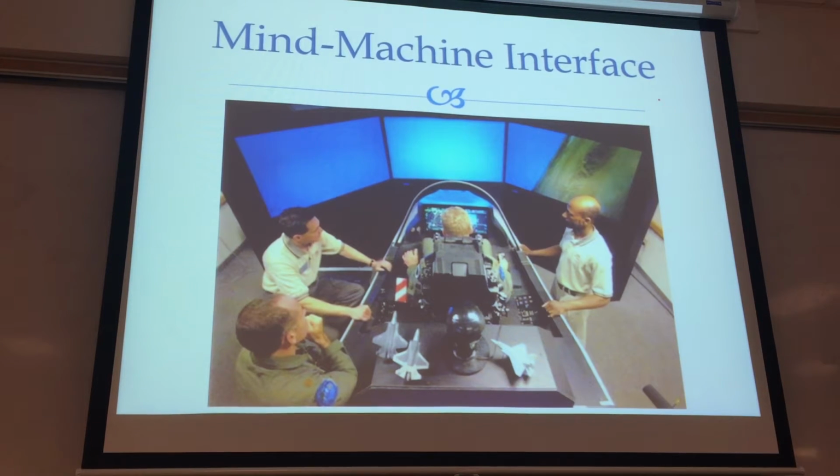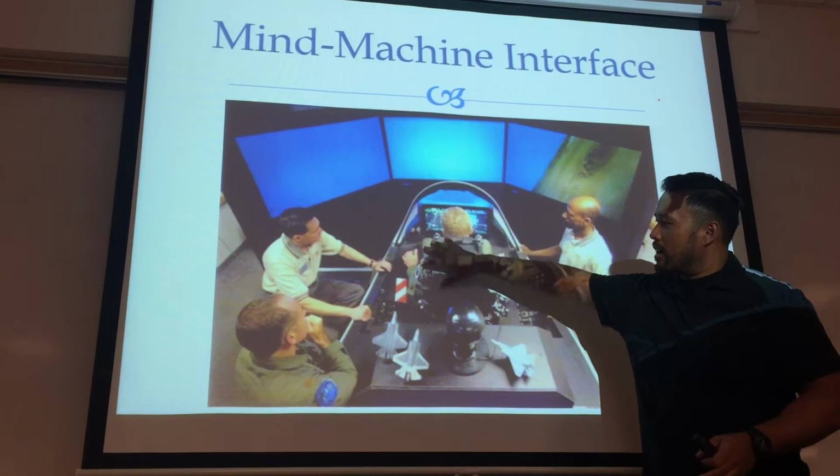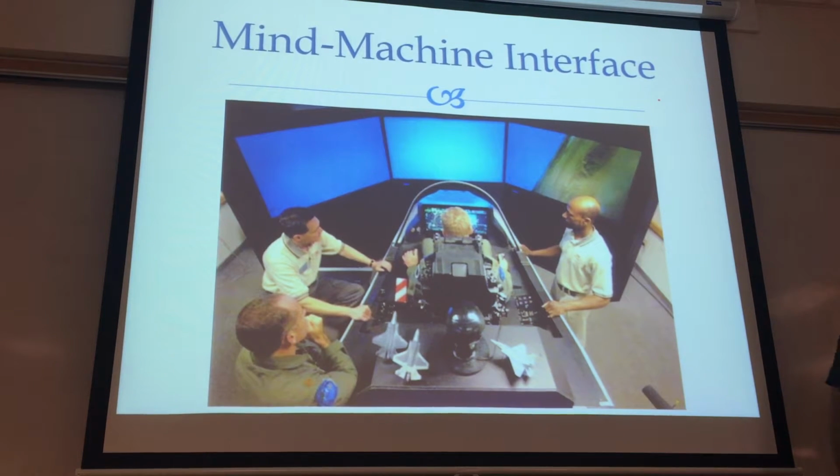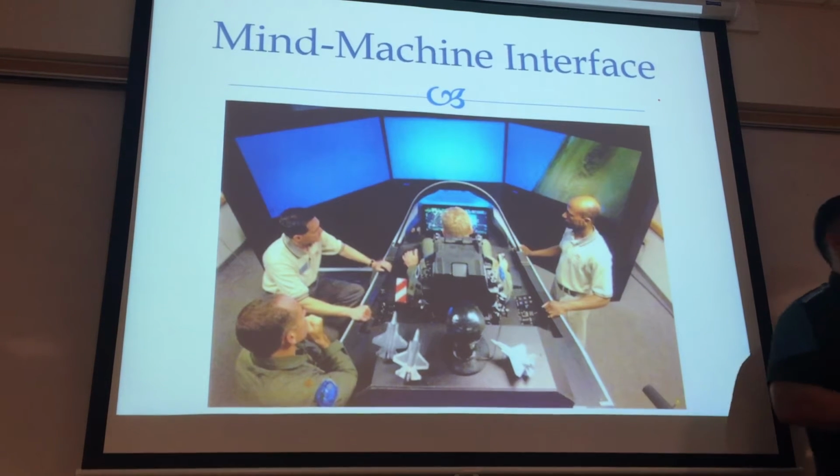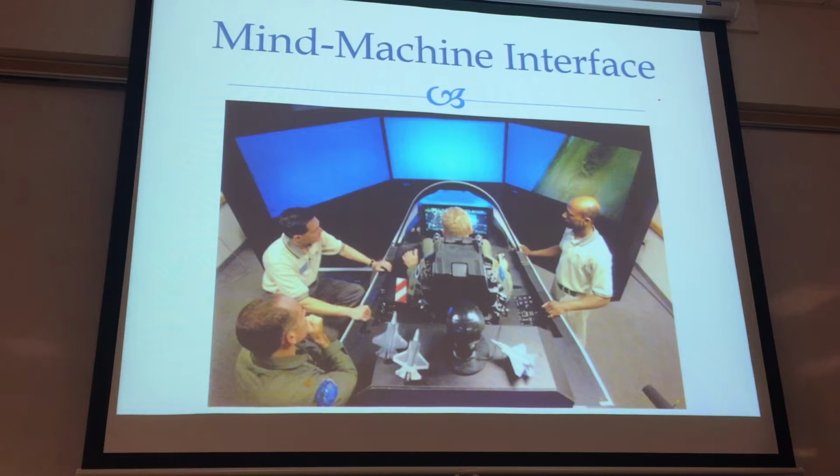But nonetheless, what we're really trying to move towards is this. This is where we start to see a lot of military influence, a lot of military funding for this type of stuff. This is a project that was started in 2012, where they have a man in a cockpit, but there are no actual motor controls. They put him in basically a simulator to see if he can move the fighter jet simply by thinking about the motions, without the need of a control or anything like that. What they're trying to move towards are unmanned machines. You can get people connected to basically a terminal, just like a big video game. They just have them thinking about the motion, and then you get these fighter jets moving around.